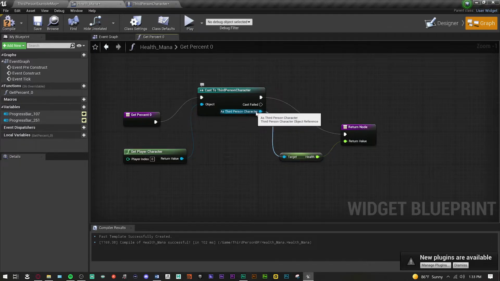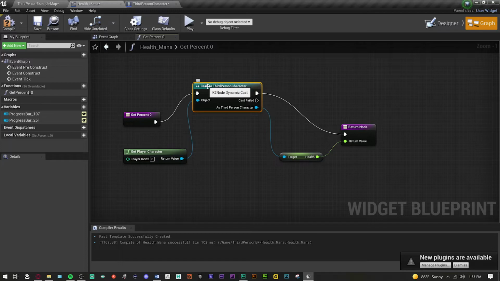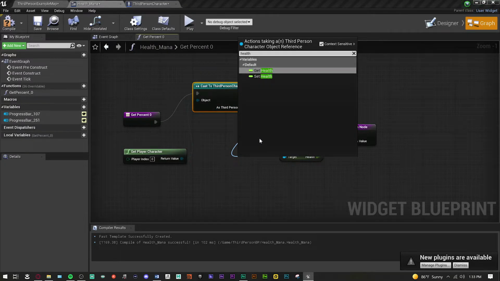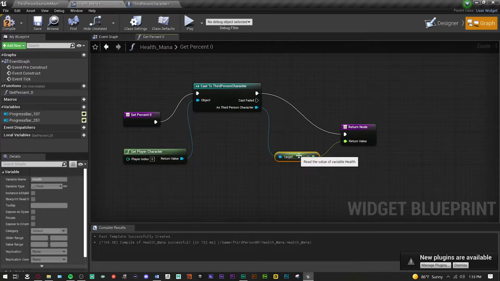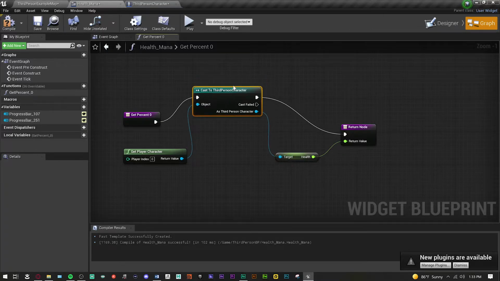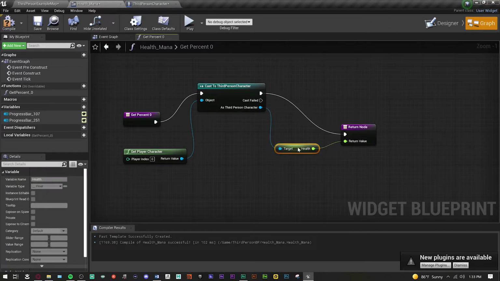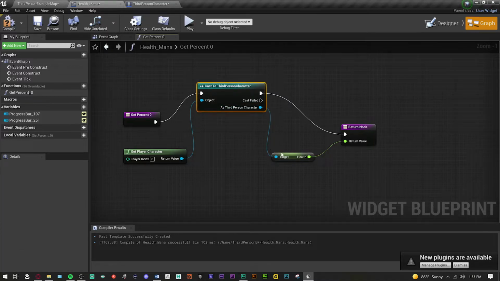And then here where it says as third person character, what we're saying is, hey, go inside the third person character, and inside the third person character, I want you to find health. And right here it says get health. Because if we don't have this cast a third person character, we can never grab this health. So first we need to call on the third person character and then find the health within the third person character.